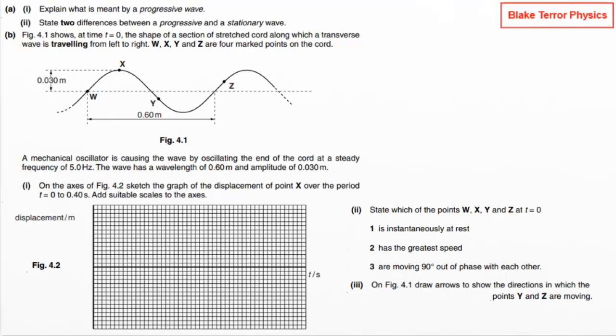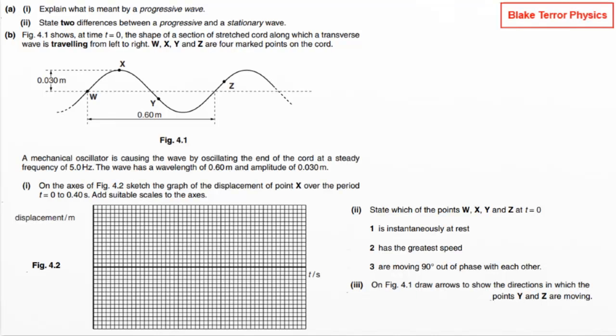Right, we've had this sort of thing before, so I won't bother writing these out, I'll just say them. So a progressive wave is a transfer of energy, but not matter, as a result of oscillations of the medium through which the energy is traveling. You probably don't need quite as much explanation as that, but it's quite nice to get all those keywords in, isn't it? You know, transfer of energy but not matter. Having both of those things in, and then saying that it has to be a result of oscillations of the medium through which the energy is traveling.